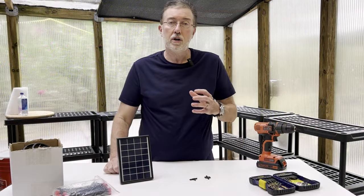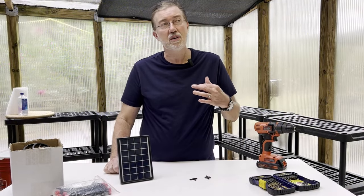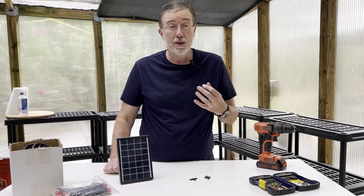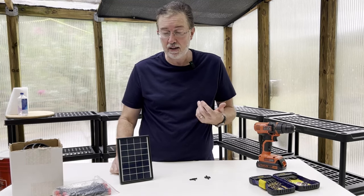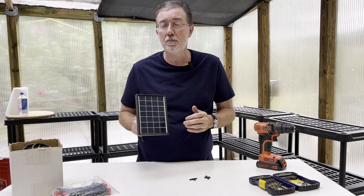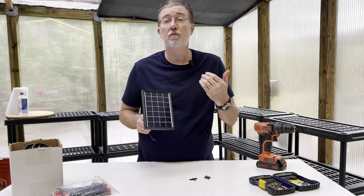Hey guys, today we are talking about self-watering buckets, and this is a new idea. I haven't seen it anywhere else before. As far as I can tell, no one's done this, but it is a super simple idea. You can take the solar panel and the pump that comes with it and put it all together in probably 30 minutes, and it will work literally for months.